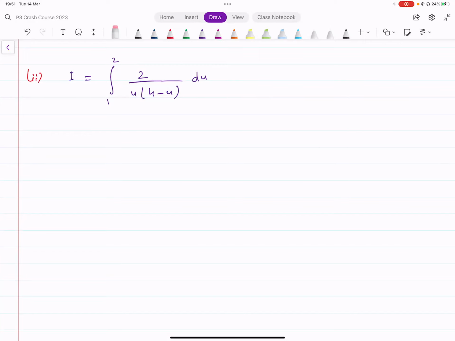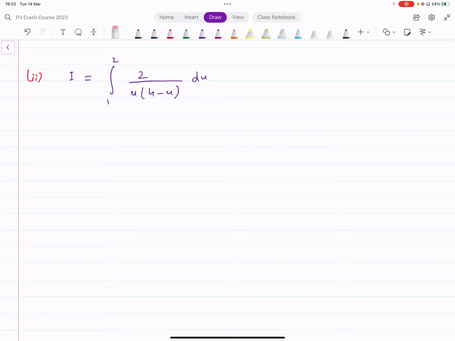The next rule that we had was the tan inverse rule. For that, you need a constant in the numerator. That condition is satisfied. But in the denominator, you need something like a square plus x square, or x square plus a square, in any order. Now you don't have that here. You have a minus sign, and you also don't have a constant. It's 4u minus u square. So that is also not going to work here. So the log rule doesn't work, and the tan inverse rule does not work.